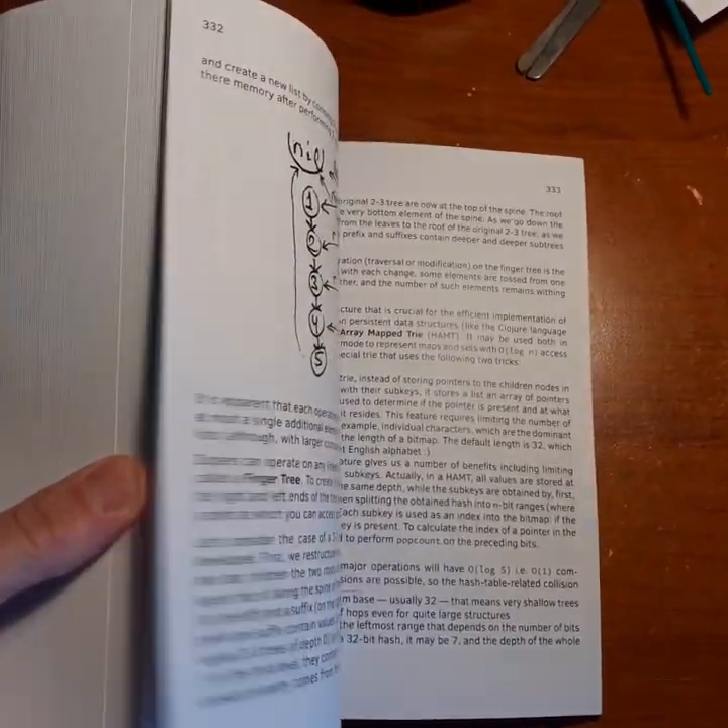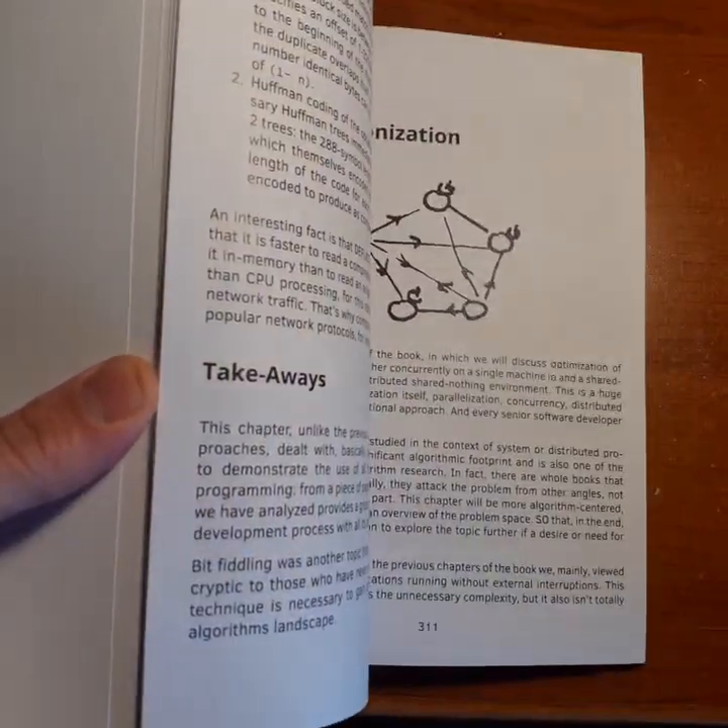And it's a bit rough around the edges — and literally, I can show you here, there is one page that overlaps the margin a little bit. Here you can see the table of the profile output, but the table is not so important, so this is a minor inconvenience.